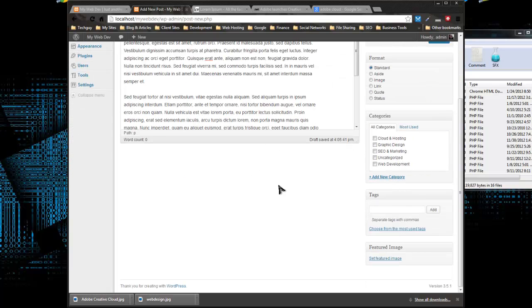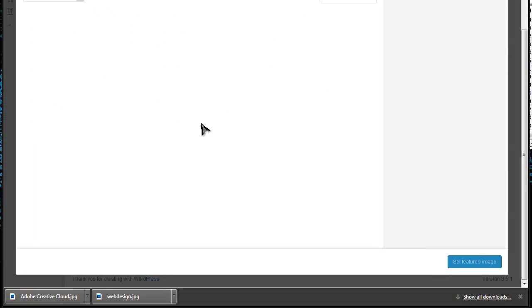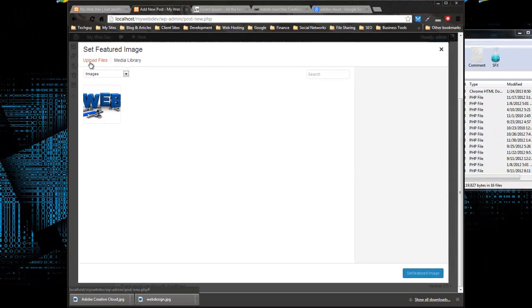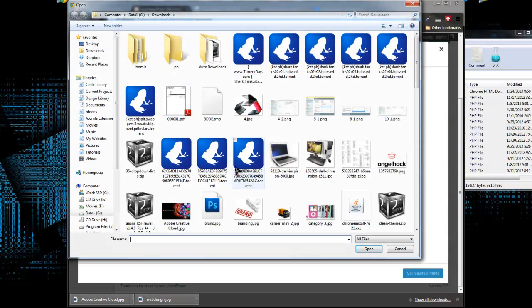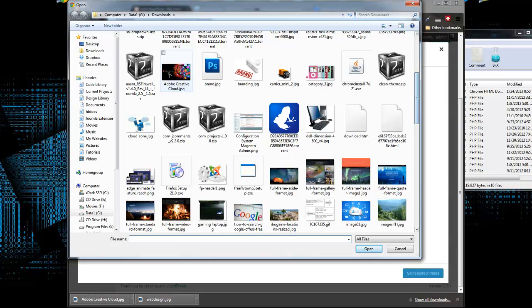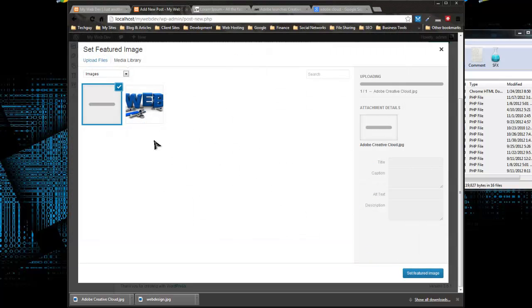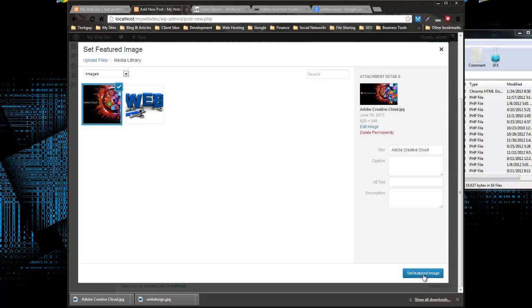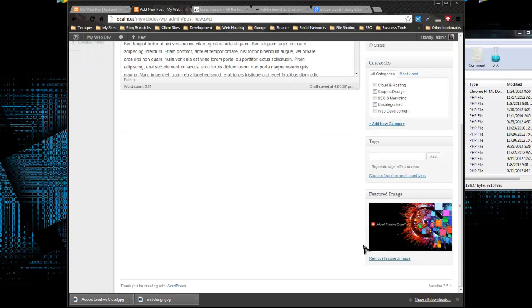and actually I'm going to show you how we can set a featured image. If we go down here, some templates will have it so your blog roll will have your intro text on each post, and then the featured image. I don't think it works on the default template that we're using, but I just want to show you how you would do this. You just click set featured image, and it's pretty much just like as if you were to insert it into a post. You just find the image, and then we could click on set featured image, and it'll display down here.